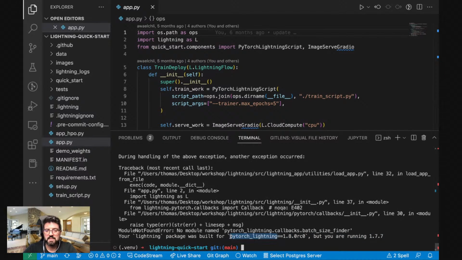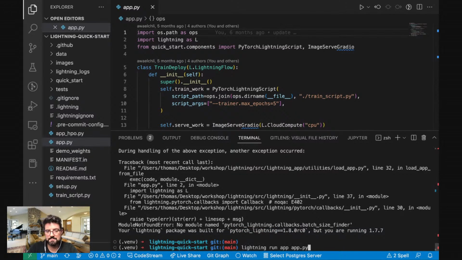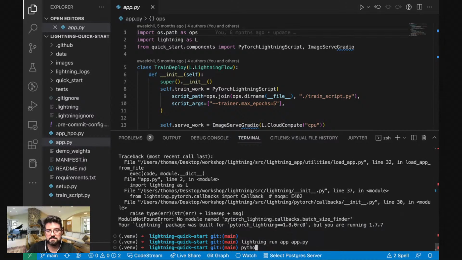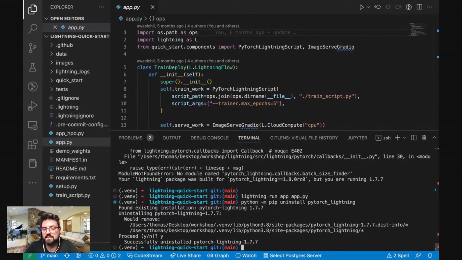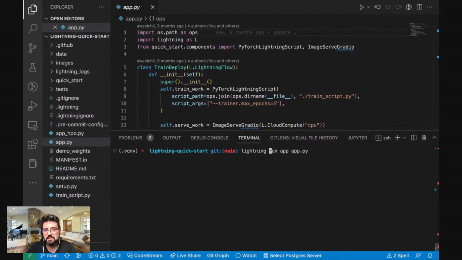Okay, some installation issues. Yeah, so that's something which broke today and which we try to resolve. Again, sometimes things don't work the way we want, so let's just see if I can get this to work.